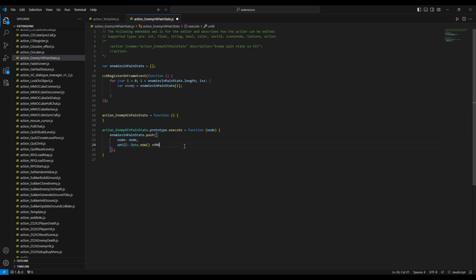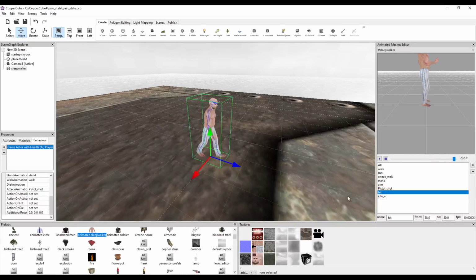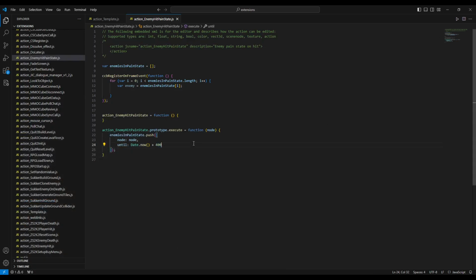We also need to add some. So basically it's date now plus 400 milliseconds. Why 400? Because we have 2 frames at 10 FPS, which I believe should be 400 if I calculate it correctly, but whatever.